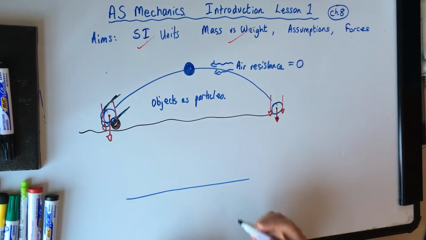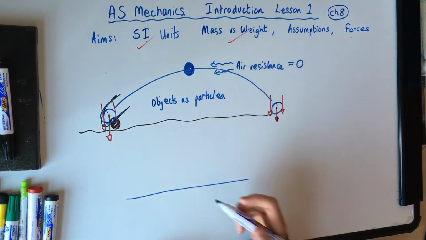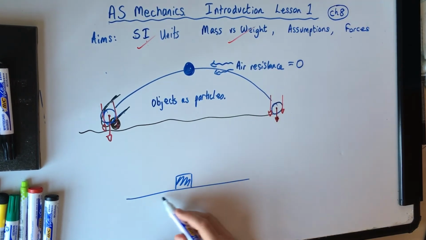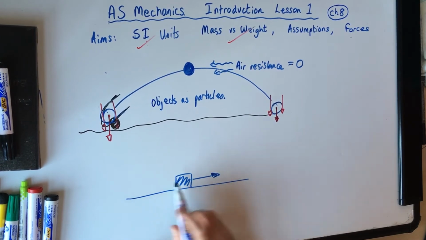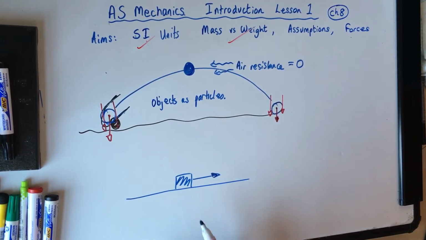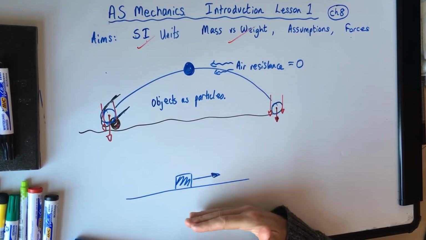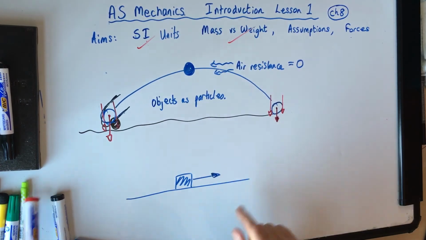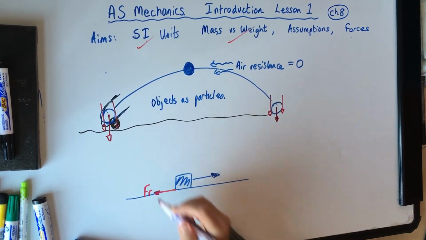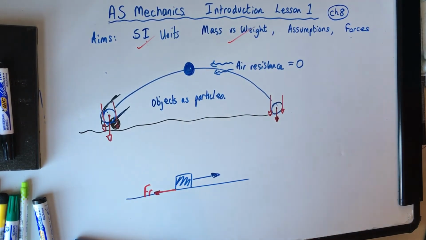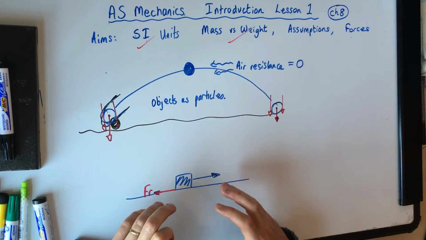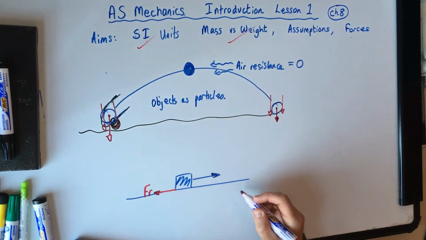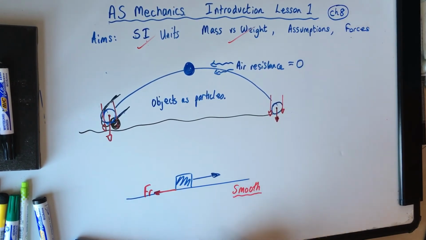Although we are going to deal with friction in the mechanics chapters, sometimes we talk about surfaces being smooth. So this is a block that's sliding, a force is applied that way, and it's sliding along this surface. As it slides along the surface, friction is a force that resists the motion of two surfaces together. And as it's sliding along this surface, friction, I use FR for friction, is going to be acting in the opposite direction to what it's sliding. If that frictional force is very small, it's not going to affect it that much, we describe the surface as being smooth in mechanics. If you see that word smooth, it means we're assuming that there's no friction.